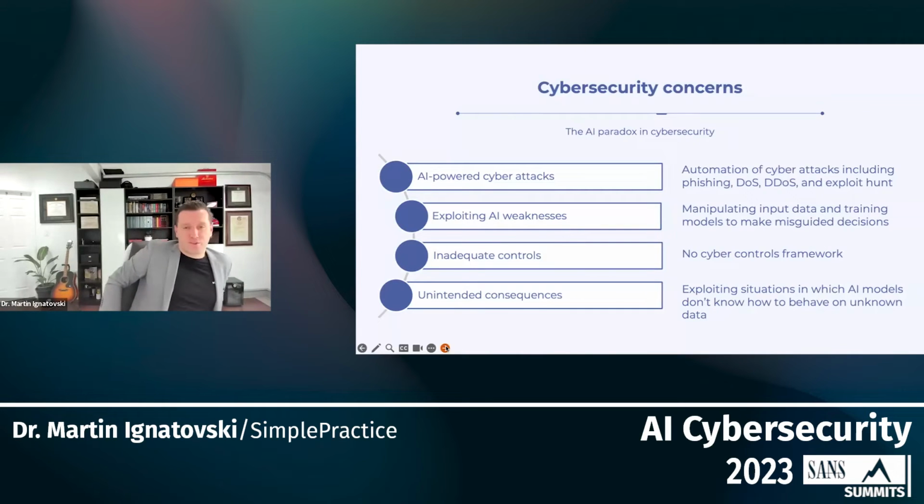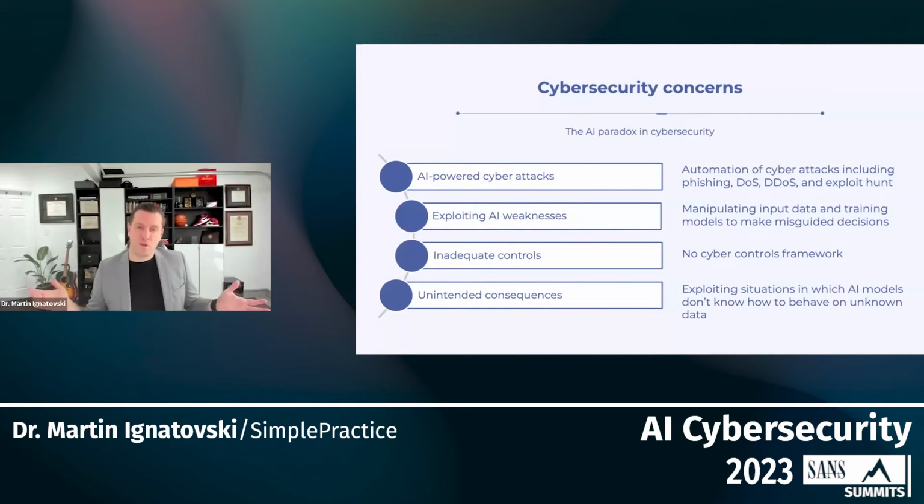What are some of the cybersecurity concerns? Well, we saw how we can use AI to really help us on cyber defense. But who says that you cannot do the same thing to power cyber attacks? So as a malicious actor, or if you're trying to work from the blue side of things on the defense side, you really need to start thinking that relying solely on AI could also cause issues, because then it's a competition of two models potentially when people are powering AI attacks. There are AI weaknesses out there that we've seen that can be exploited to manipulate input data and training models to make these misguided decisions.